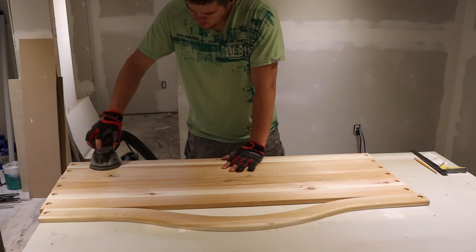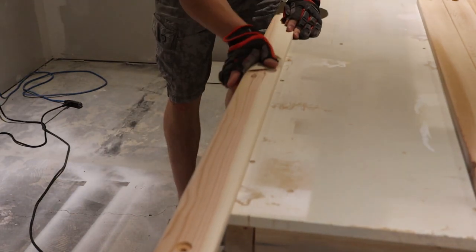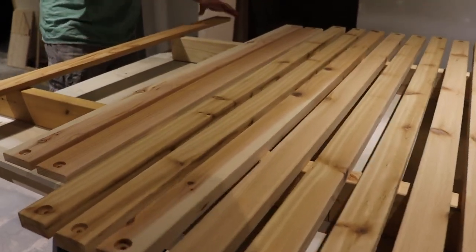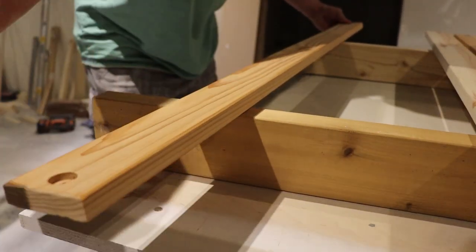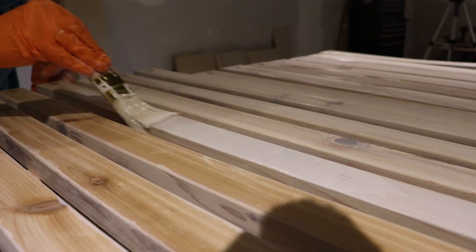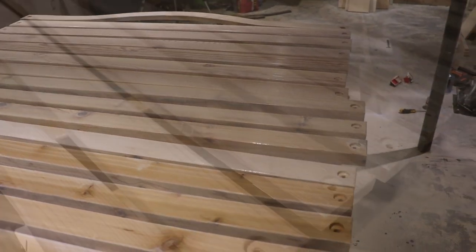With all the boards finished, we can move on to sanding. Make sure you sand every side and every edge to get everything smooth, because people are going to be sitting on this and their legs are sensitive. To prep for stain and clear coat, take a shop towel, dampen it with water, and wipe down the entire board — all edges, front, back, sides, corners. This cleans off the dust as well as opens the pores of the wood so the stain soaks in a lot deeper. I'm using a linen white stain from Varathane Ultimate, applied heavy and left to sit for a long time.